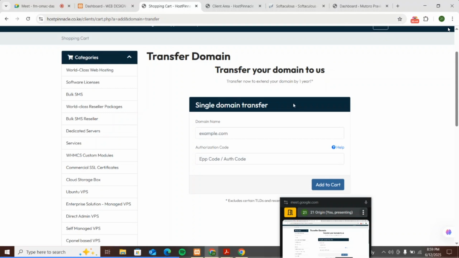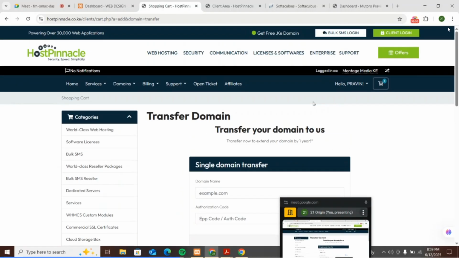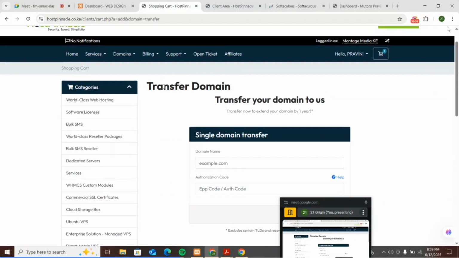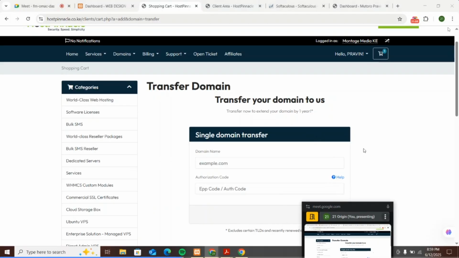Maybe you bought it from another hosting company and you want to transfer it to Host Pinnacle. I think this is where you do your transfers from. Personally, I have not done it on Host Pinnacle, so I don't know how it is done exactly. But I know it is possible to transfer domains from one place to another. Okay.